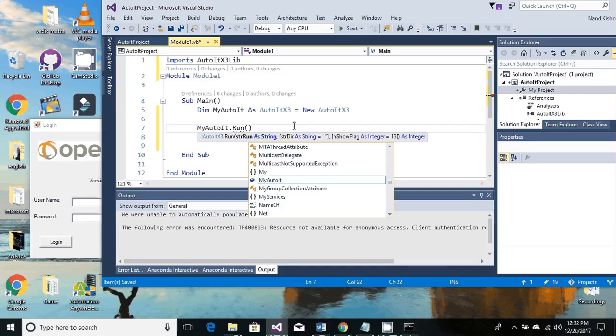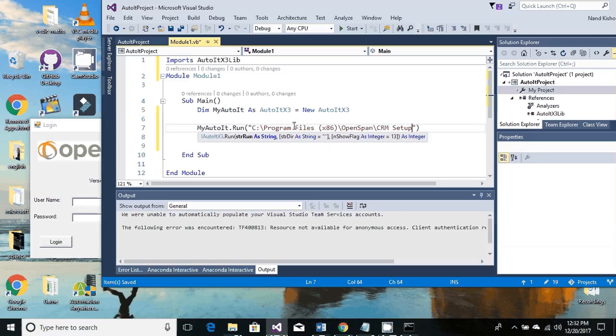To run, first thing we need is the application path, which is crm.exe, and then we need the string directory, which we can keep as blank. It's not required as a parameter, it's optional only.